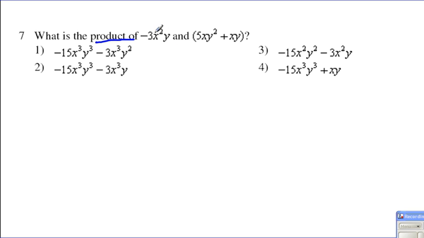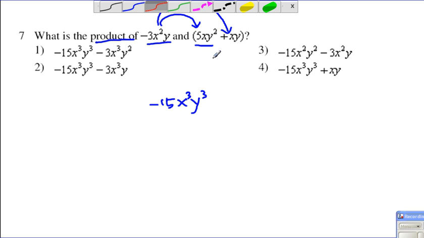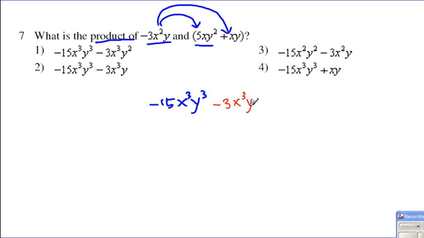Alright, now, what is the product? Meaning multiplying those two. So this one has to multiply here and here. So when this one is multiplying to this term, we'll end up getting negative 15. x squared and x total, we will end up getting x cubed because we have 3 of them. There's a hidden one right here. y times y squared will also be y cubed. Now, negative times plus will be negative, and then there is no number. That means 1 is hidden, so we have negative 3 x cubed y squared. Therefore, our final answer would have been choice number 1.